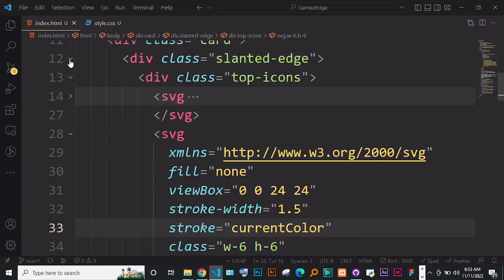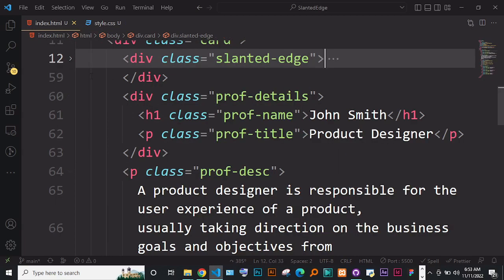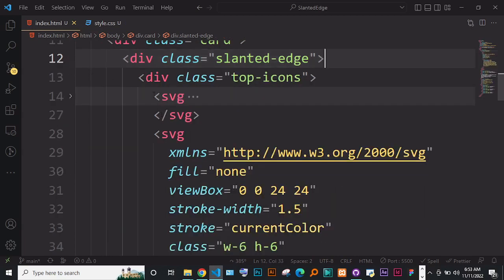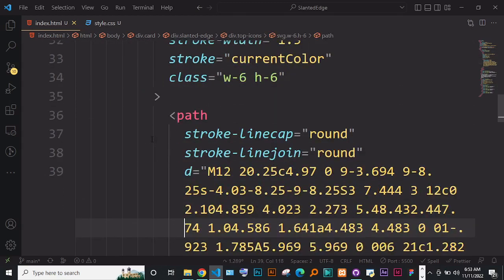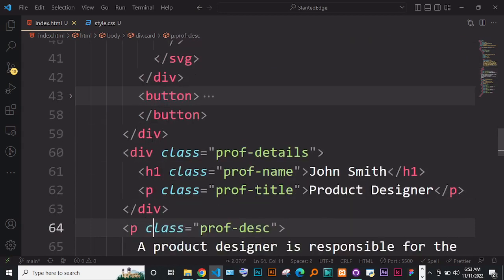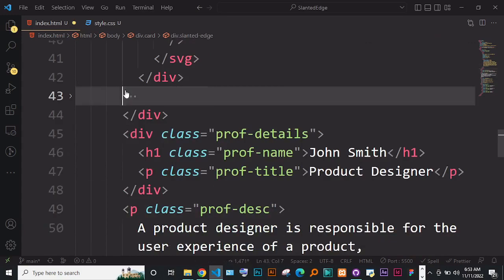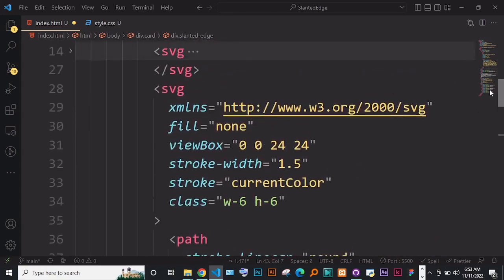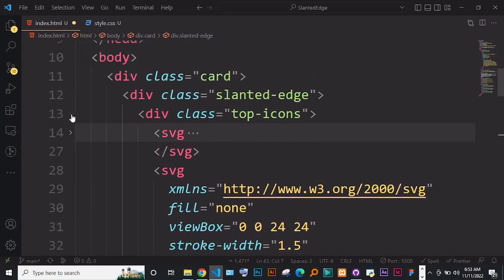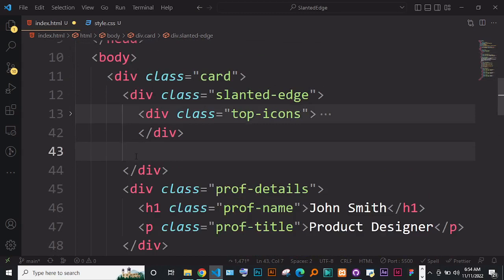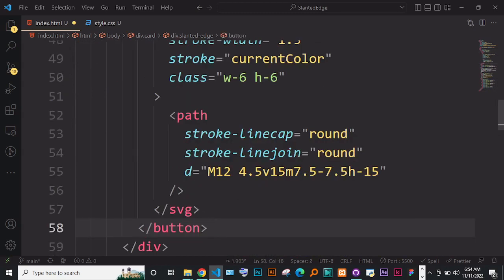The top icons are done, and then let's look for the button. Where is it located? Okay, I have these icons, and then I have this button here. Let me see where it is. So if I minimize top icons, yeah, it is in the right place.